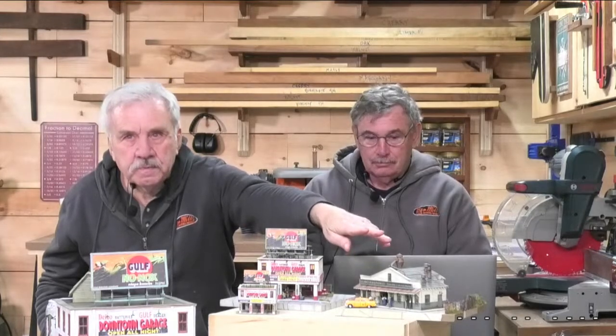Now, the one that you've been waiting for, that was announced at the same time, is this one over here, which is Clark's Wood Products. Can you see that okay over here? We're going to be starting that as soon as we finish the N scale version of Downtown Garage. The HO version of Clark's is on the way. After that, we have to catch up with ourselves, because I'd really like to do Clark's in N scale as well as O scale, and the engineering and all take time. So if you're into anything but HO, you're going to have some options here.